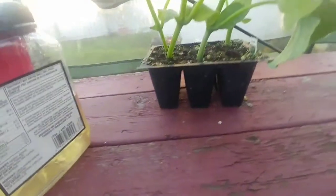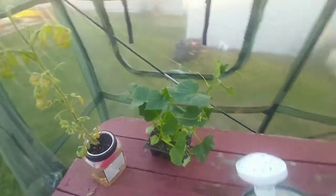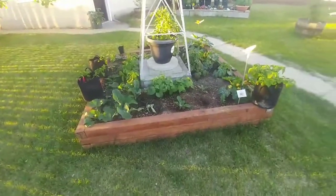I went out and got some cucumbers today. These guys are probably horribly root bound, but yeah, it is what it is. The ones that I planted in the dirt did not survive. And over here, this is probably my favorite bed right now.